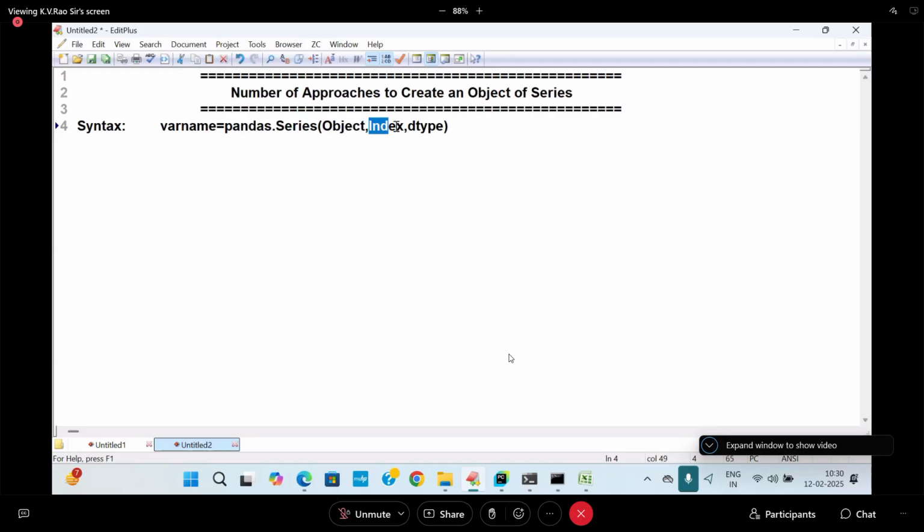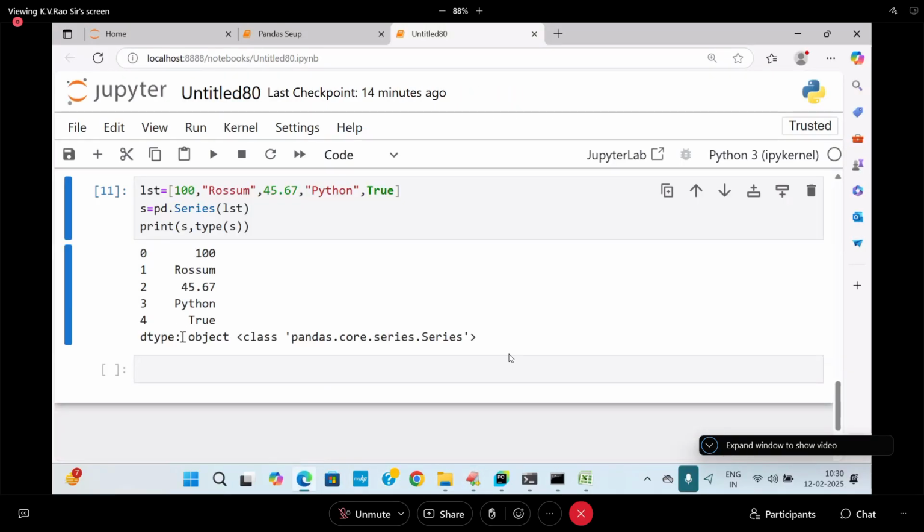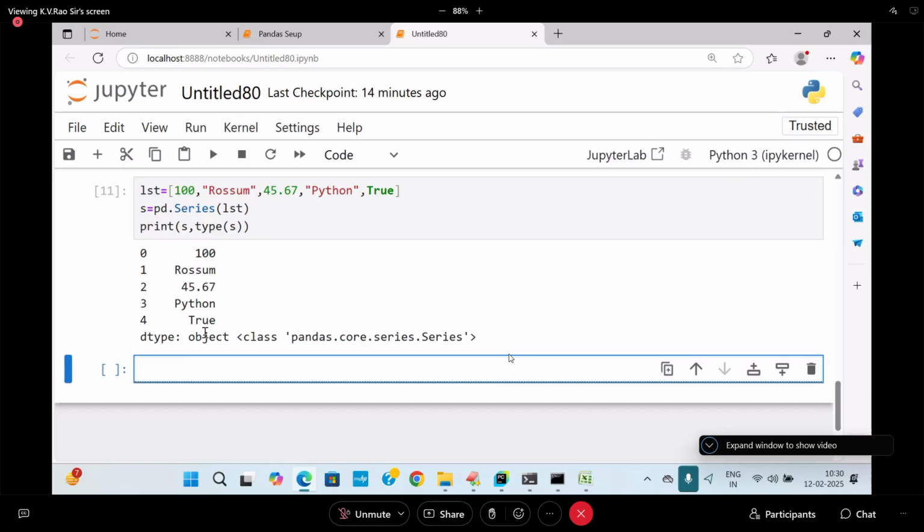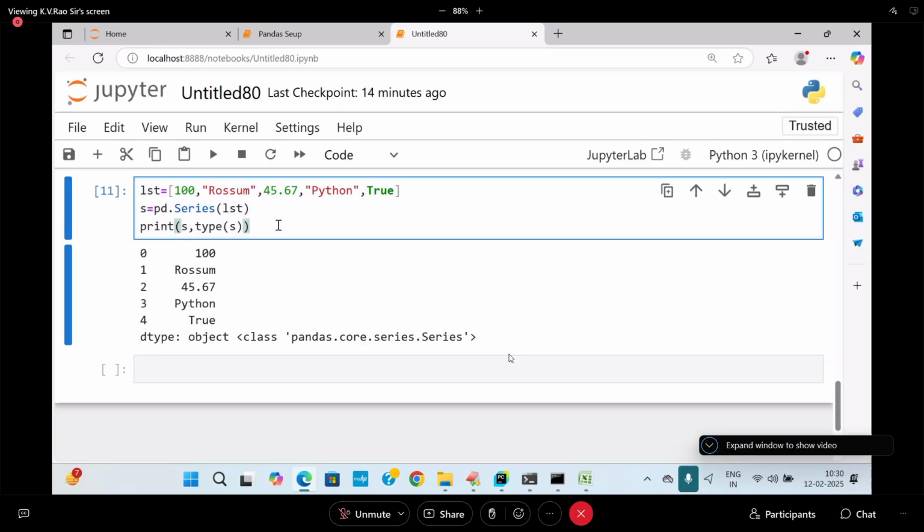First time I am using the index here. Already I used the dtype. If you look at this carefully, what is the dtype by default? Object. Here, I am not specifying any dtype. Automatically, it is typecast to a common type for all. In NumPy, you cannot do that; you have to explicitly specify object. Object is a super class for all the classes like int, float, str, etc.